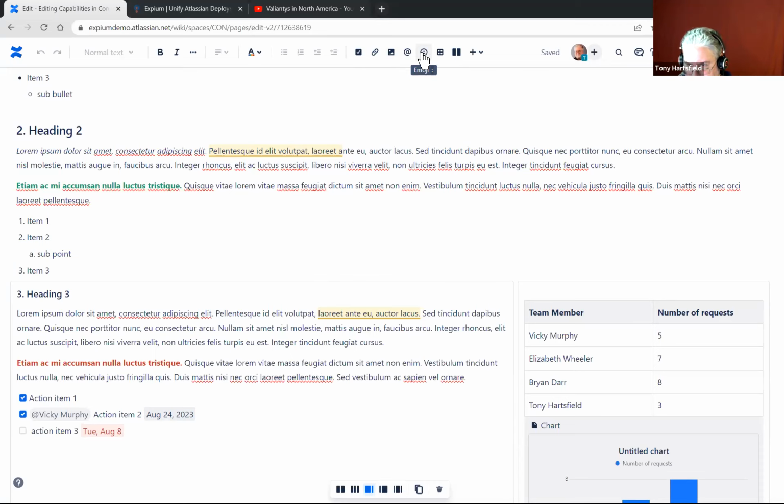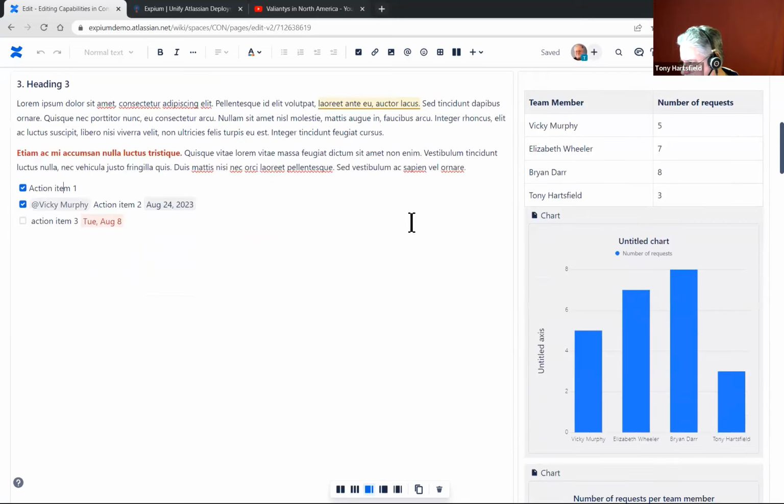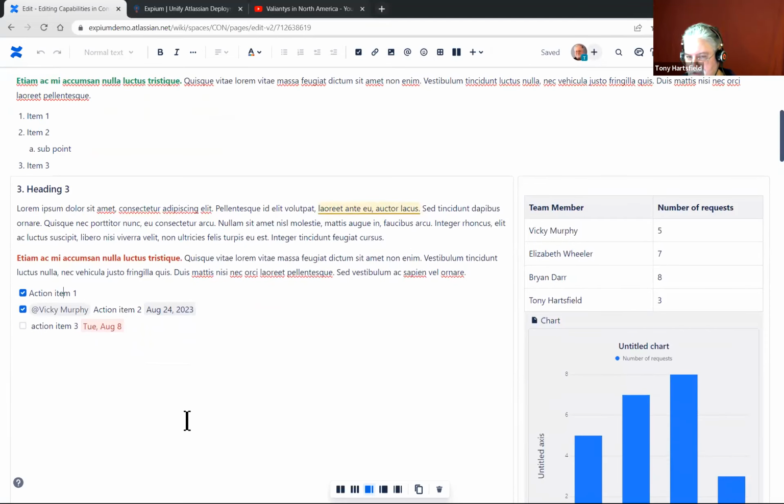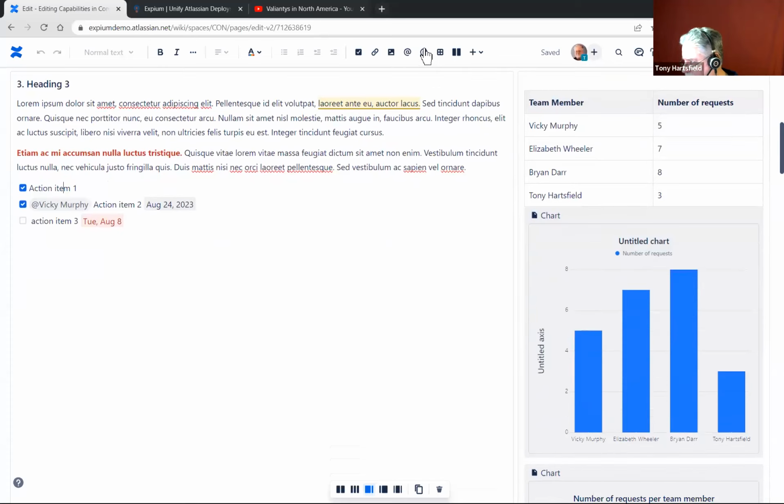As I scroll down this page a little bit further, there's other ways to display the content itself, just the actual physical location of the content on your page. What you're looking at here is what's called a layout, and that's using the layout tool. The default is a single column, but you can have 2, 3, or sidebar options, so that you can actually physically lay out your information from there.